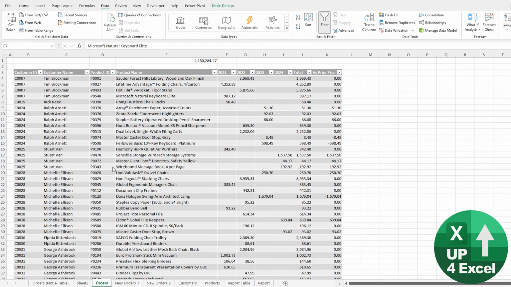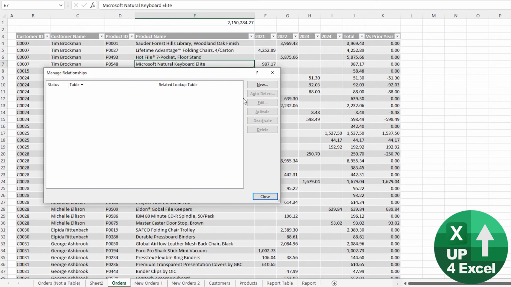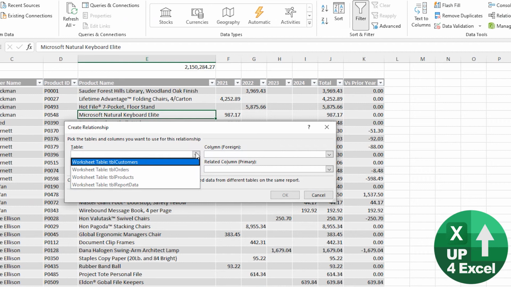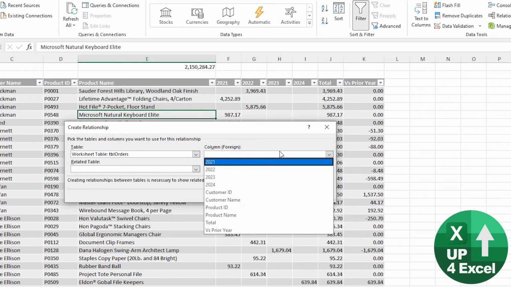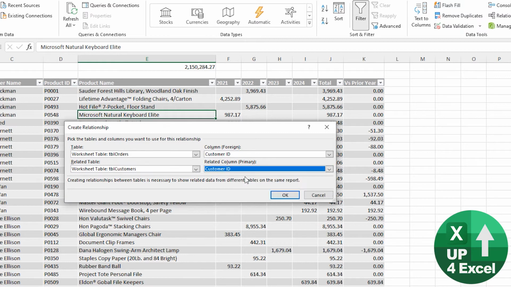And I have a bonus for you on pivot tables as well if you're using tables, because you can actually create relationships between different tables, which can totally save you having to do any kind of lookups and bringing all your data into a single table. So for example, if we go onto the Data menu and click Relationships, we can set up relationships between these tables. So I'm going to pick the table which is orders, and I'm going to say that the customer ID relates to, on the customer table, the customer ID.